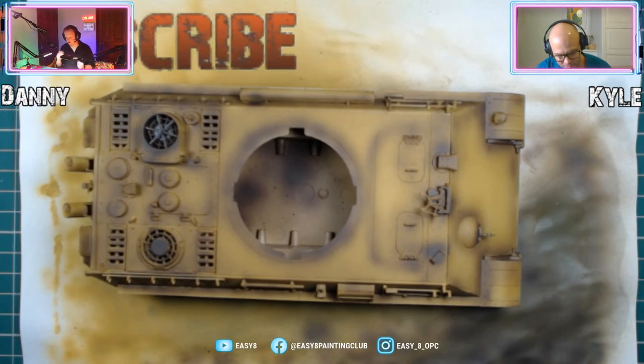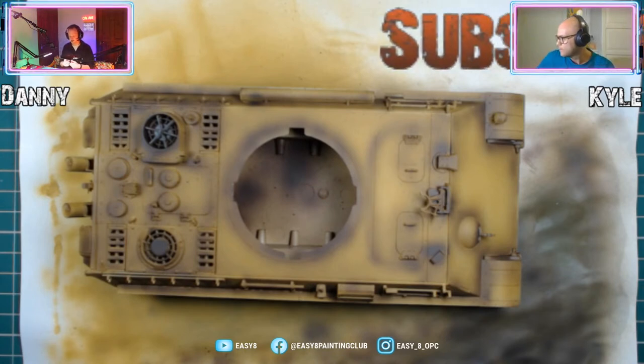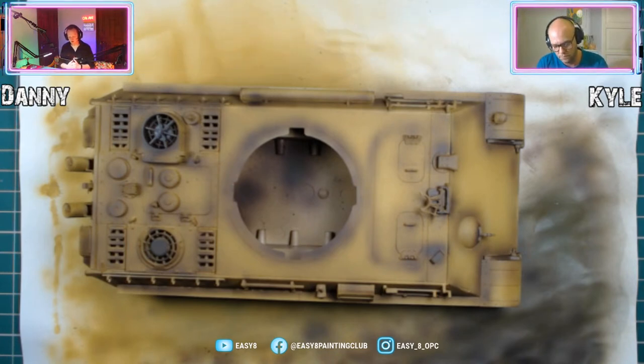So yeah, this is the first time I've done a model in this scale. I love it. They do go larger. You can go right up to 1/8 or 1/6 in terms of what models really are. But at that point, it really is just something to whiz around in the field, because it's a fully motorized thing that you can sit in. But 1/32 is really, really rare now. You don't really see that very much anymore.